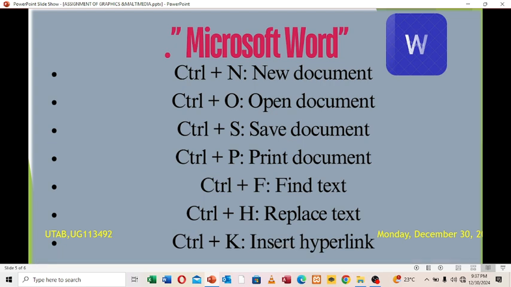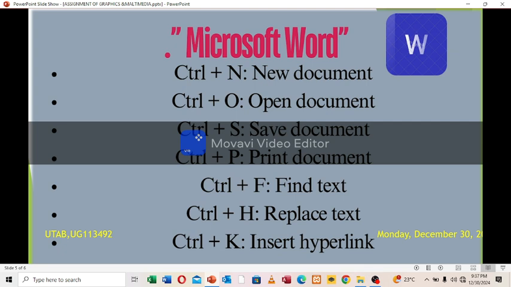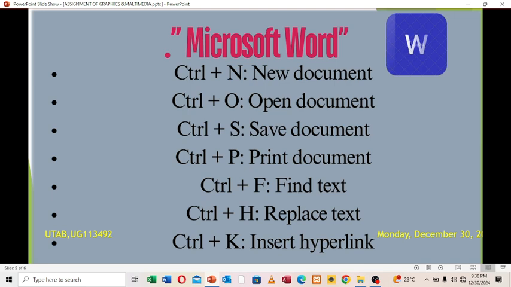We know them. Control plus N, new document. Control plus O, open document. Control plus S, save document. Control plus P, print document. Control plus F, find text. Control plus H, replace text. Control plus K, insert hyperlink.